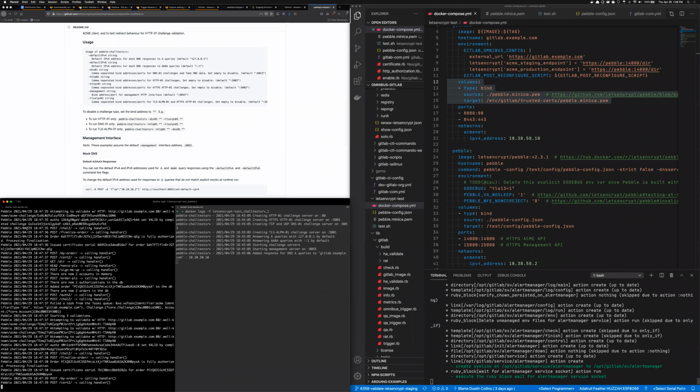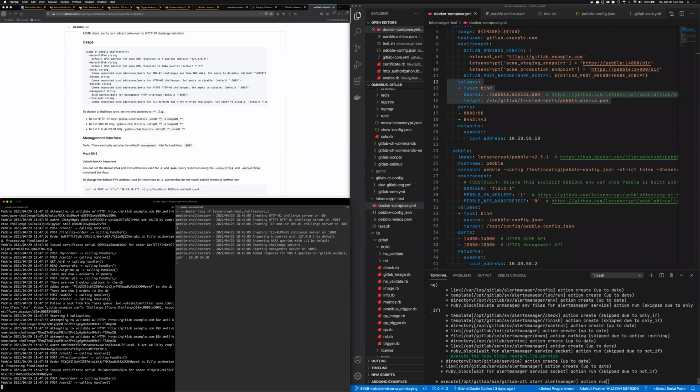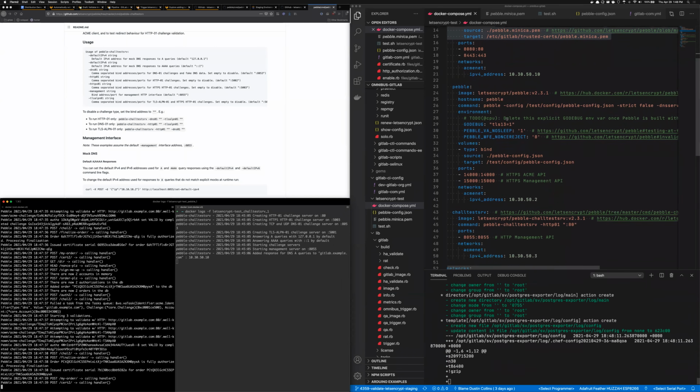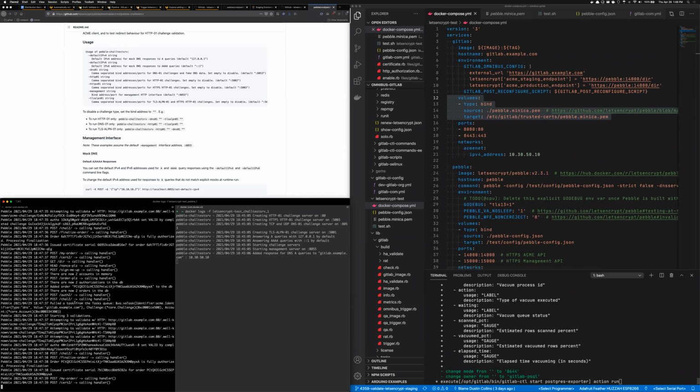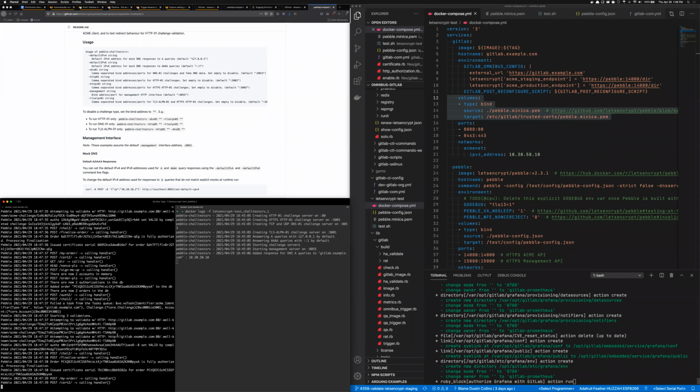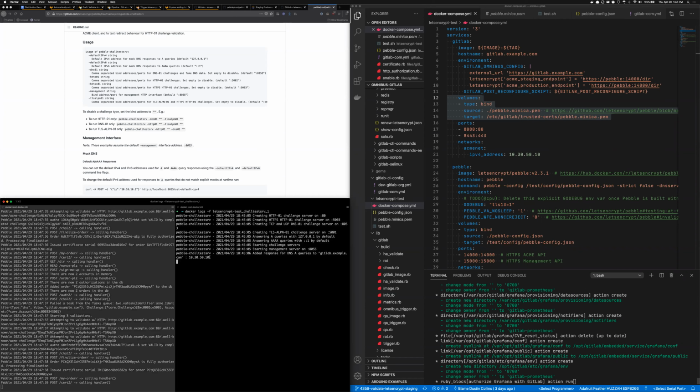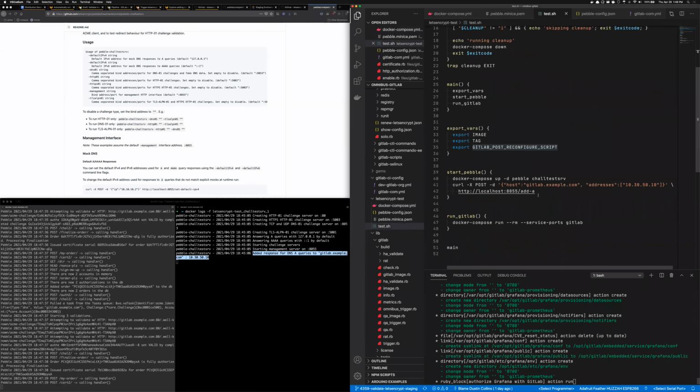In general, the logs for Pebble are really good. I went through several iterations of all of the config here, and it told me what was wrong in a clear way every time. So that was nice. On the right here, the only thing that the challenge test server is saying is we added that stub, which is when I made that post. That's the log for that.